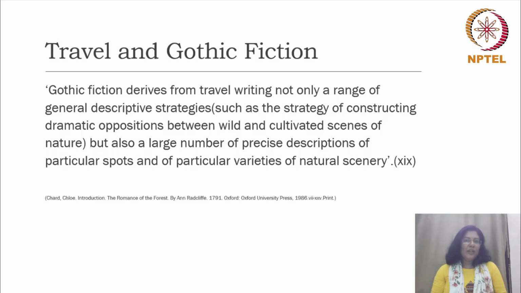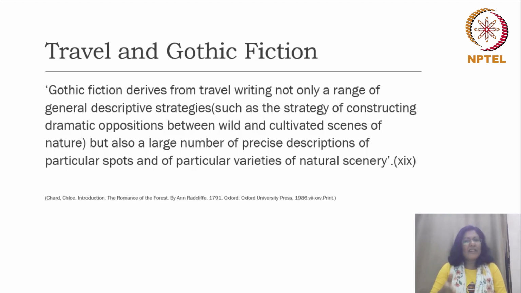Travel narratives are useful to Gothic fiction because these narratives help Gothic fiction make a differentiation between the wild scenery and the cultivated scenes. There is, of course, a big difference between a garden and the wild undergrowth that you can find surrounding a rundown Gothic castle. So there is a distinction being made between the two, and the language of this differentiation between the types of scenery can be drawn from travel narratives by the Gothic writers.